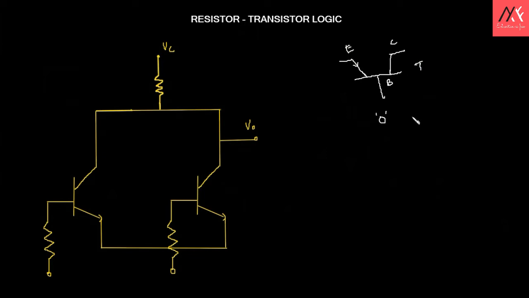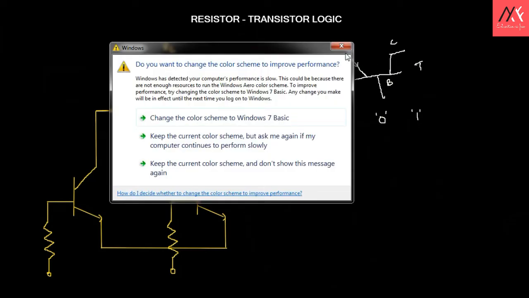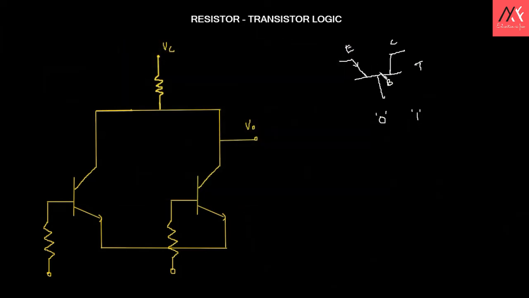If the base of the transistor is kept at a high voltage, then the base will be able to carry the charges given by the emitter and pass them to the collector. If the emitter arrow is pointing towards the base, you can call it a PNP transistor, and if it is pointing outside, you can call it an NPN transistor. Keeping this in mind, we'll go through resistor transistor logic. I'll erase this part so that we can concentrate.